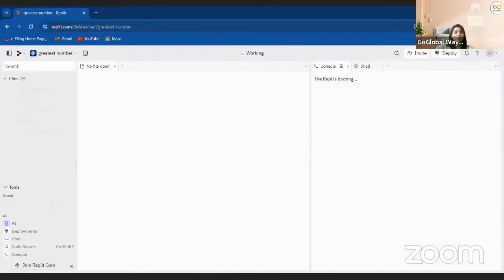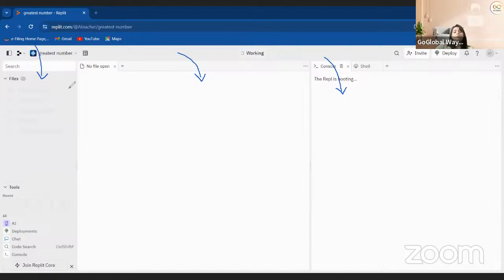I hope this much is clear for all of you. After creating the file, you will have a panel that seems like this. This will be the output. This will be the part where you can write your code. And this will be the part where you can see your file.